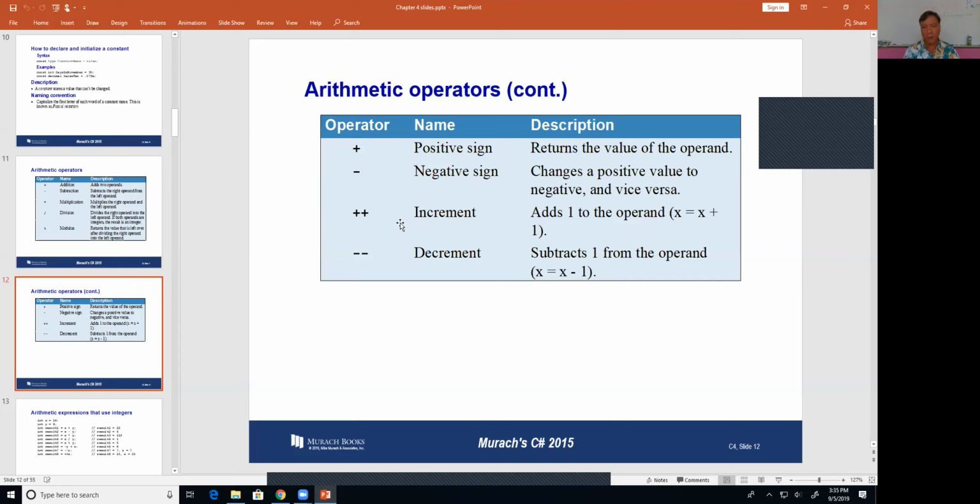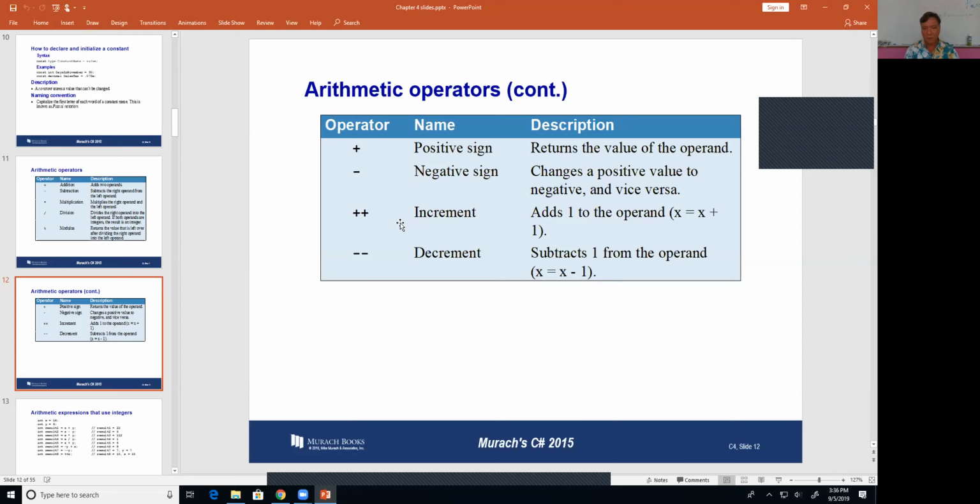It's just that if you have it on the right side of an assignment statement, and the plus plus or minus minus is in front of the variable, then the operation will take place first, like adding 1 to it, and then it's used in the expression.